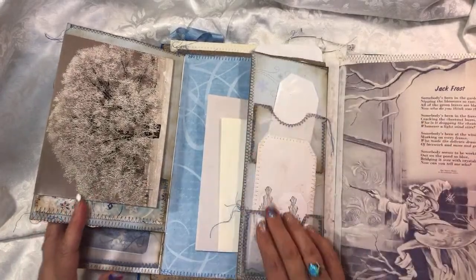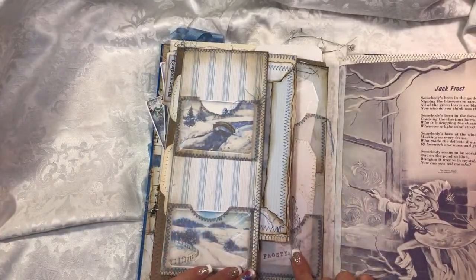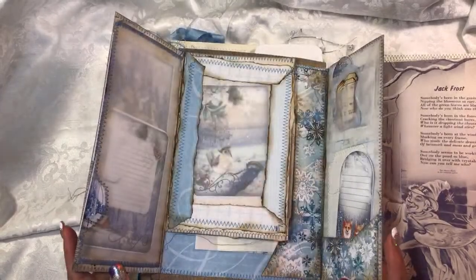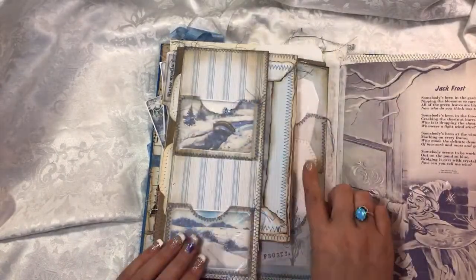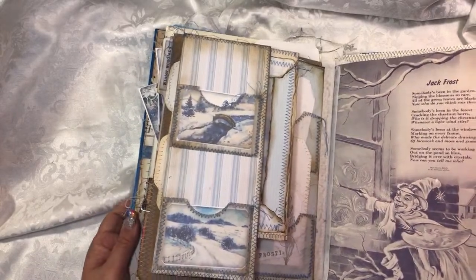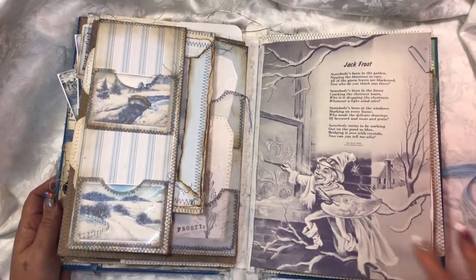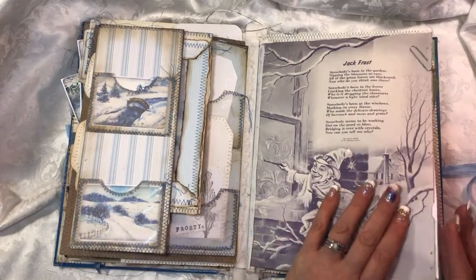So I shut it like this because I like to see all the bits like this, but you can shut it like this if you want and have it like a double door. You know what I'm saying? But I like it this way because I like all this stuff showing. So it just depends on what you want to do. But I love paper, so I love all that paper that's in there. And then I love Jack Frost. It's pretty cool in the poem and stuff.